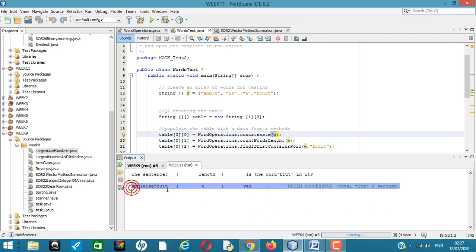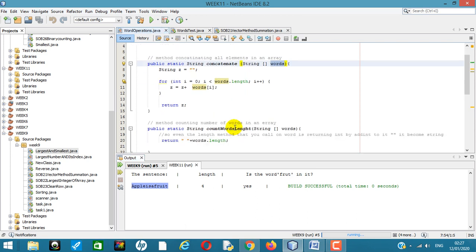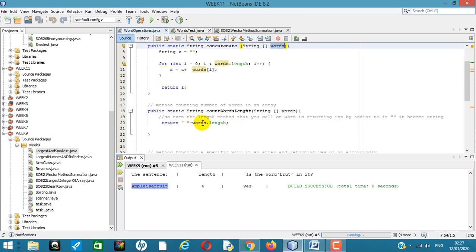The second one, if you remember, just counts the length. As I said, the first keeps adding characters until the index is no longer smaller than the length, and here it just gives us the length. This is a very simple one.